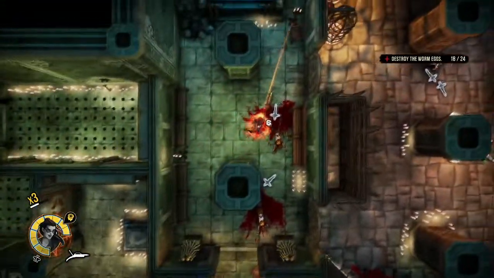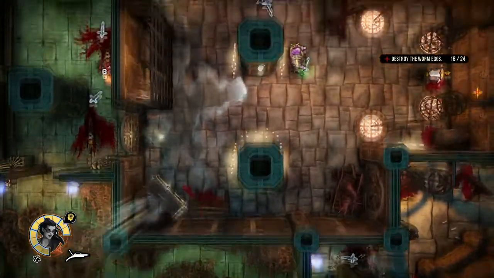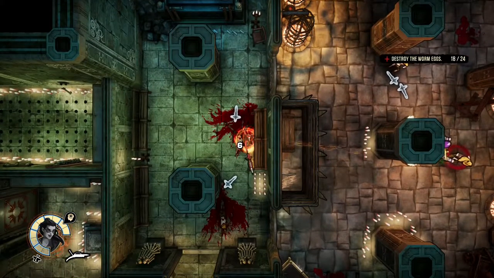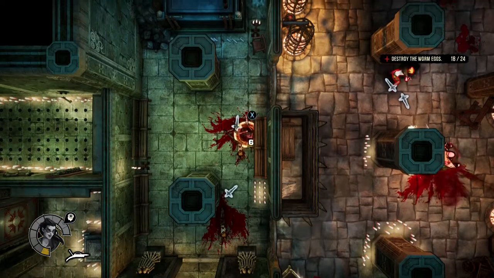Always gotta kill the necro guy first. The necromancer guys are the annoying ones. And there's two of them in here. Let's see if mind controlling... No, I don't want to mind control that guy. That guy.